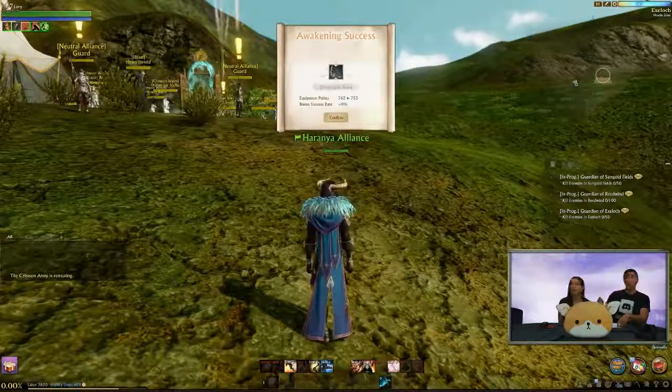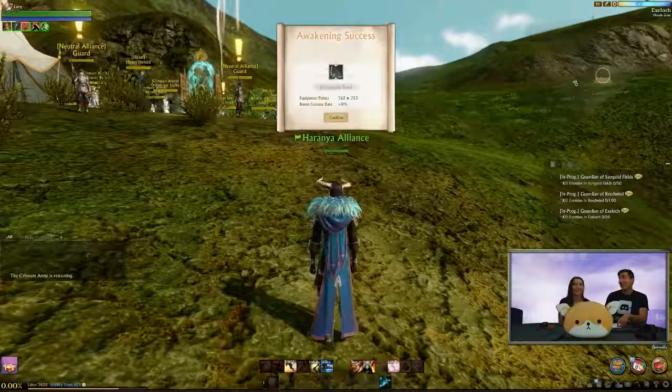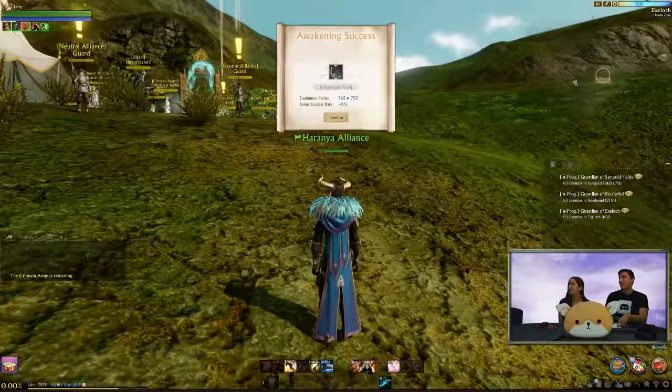So. Listen, Moby wants us to get out of here. No. You have to do giveaways though. 10 minutes. Yeah, 10 minutes. Yeah, we're gonna do some giveaways.